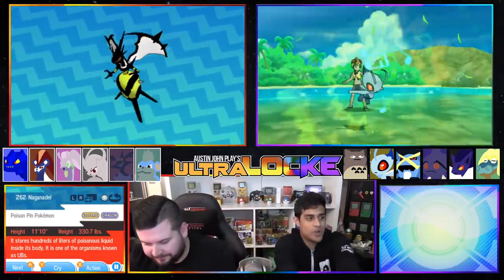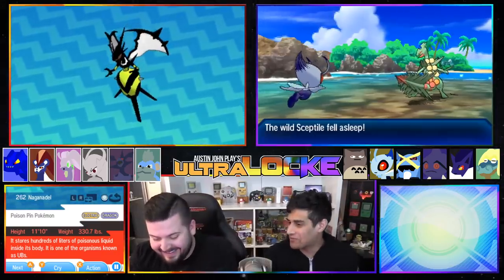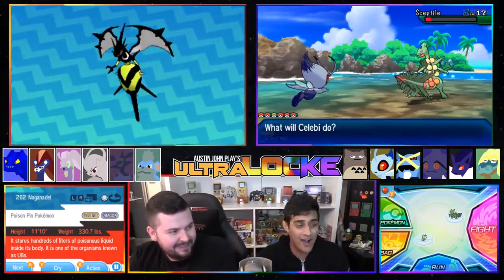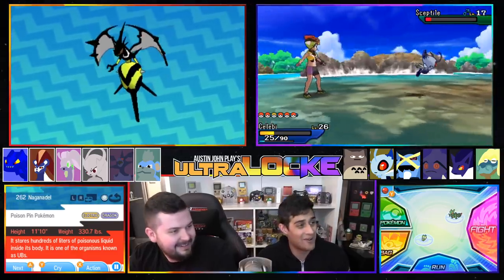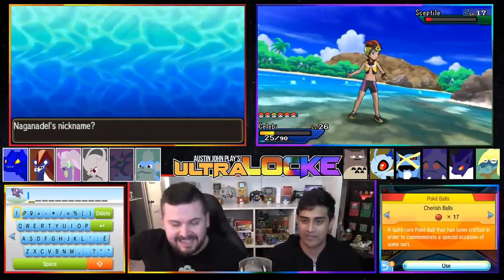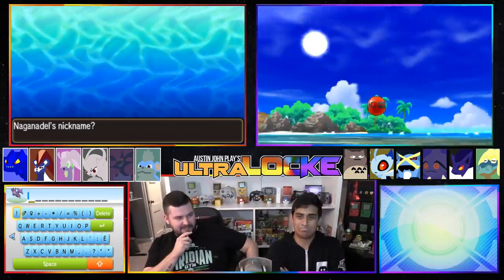Electric Dragon. Wait, what? Wait, stop! That sounded like... Yeah, it's an Electric Dragon. Its typing is different? Instead of Poison Dragon, it's an Electric Dragon. I honestly thought it was going to be a boring Poison Dragon. I didn't know it was a different typing. Oh, man. Okay, it became a little bit cooler. Oh, mine's asleep now. Okay. It's an Electric Dragon, and it's a bumblebee.